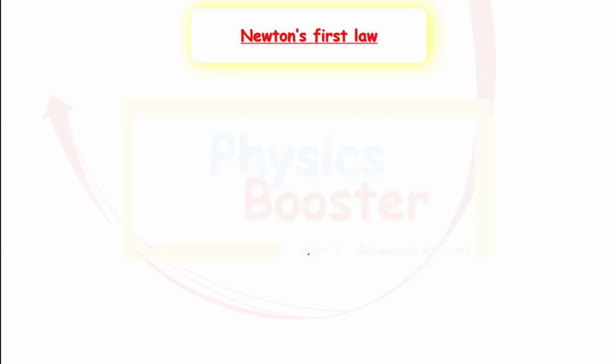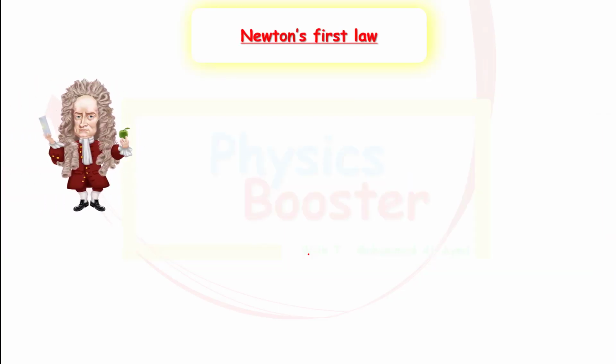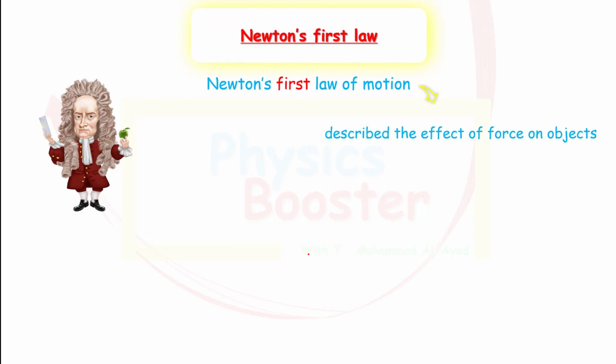Today we will be introducing Newton's laws. So let's go directly and start with Newton's first law. Well, actually, Newton's first law is one of the most common sense laws on earth. It describes the effect of force on objects, what a force does to an object, and we already introduced that. We said that an object cannot accelerate unless a force is applied on it. So what is Newton's first law?